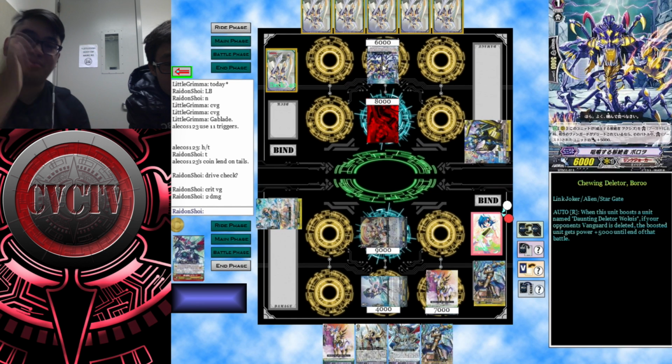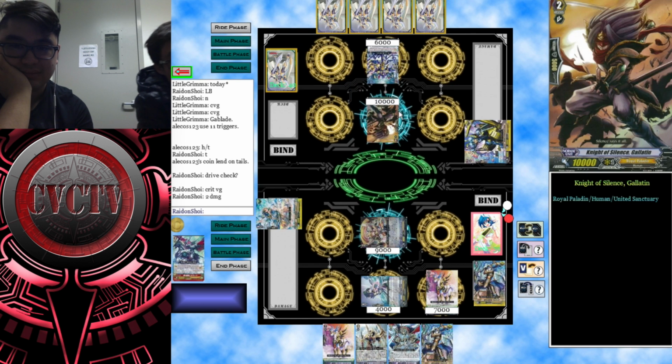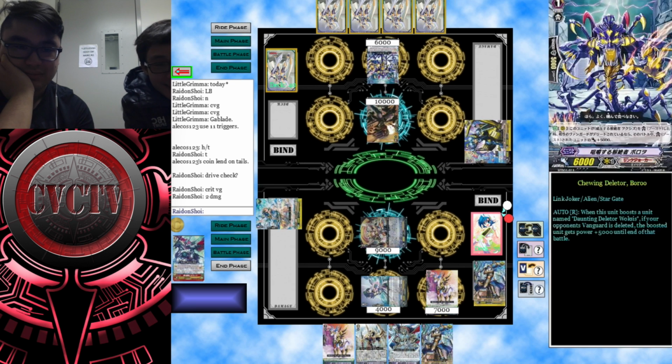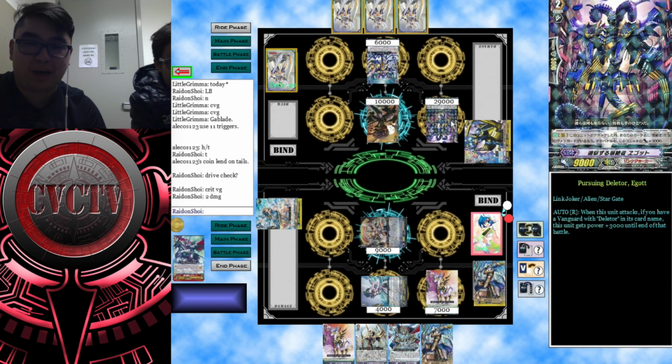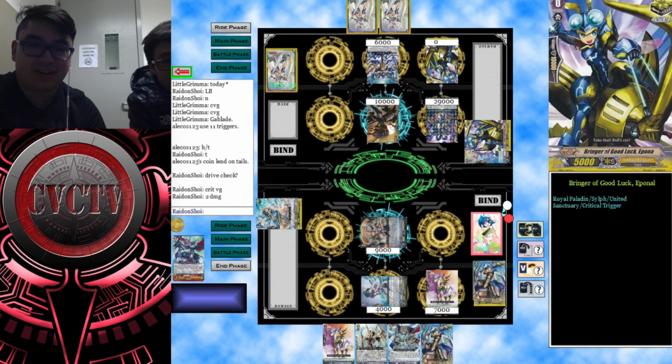But this is the Kamishita boost for Waxes, though, that's the thing. What does this guy do? Yes, sir. No, I run into Gallatin. What is this? Who the hell runs Marin and Gallatin? What is this? This is a Royal Paladin Nick. What? Oh, okay. Yeah, this is definitely a new guy calling triggers.